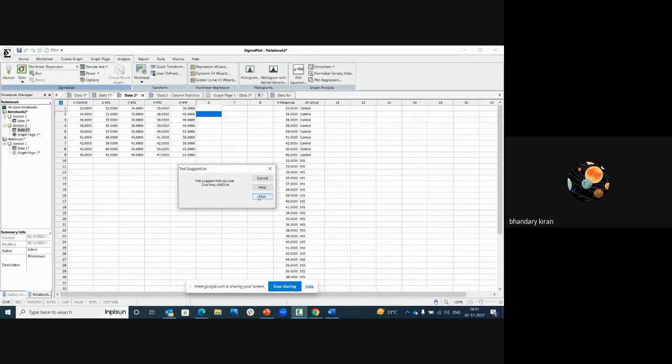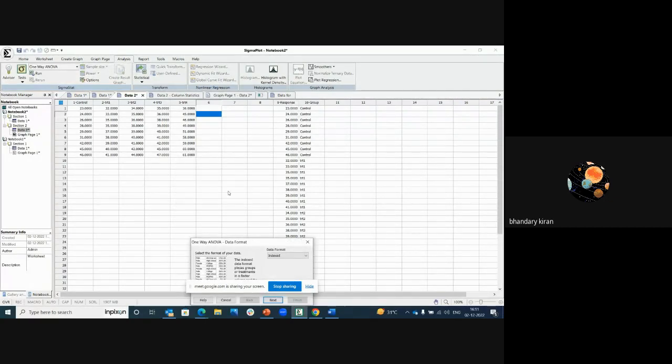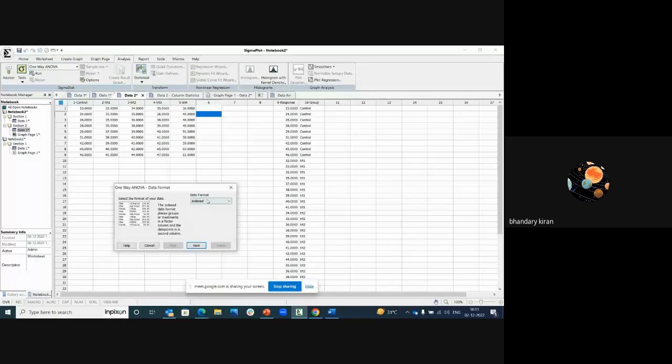So, Run now. Now the software asks what kind of data it is: raw data, indexed data, mean, size, standard deviation, or mean, size, standard error. In my case, in the worksheet I have the same data in 2 formats: raw format and indexed format. Raw format means the sample measurements are in different columns, and in indexed format the sample measurements are in a single column with a corresponding column of coded treatments.